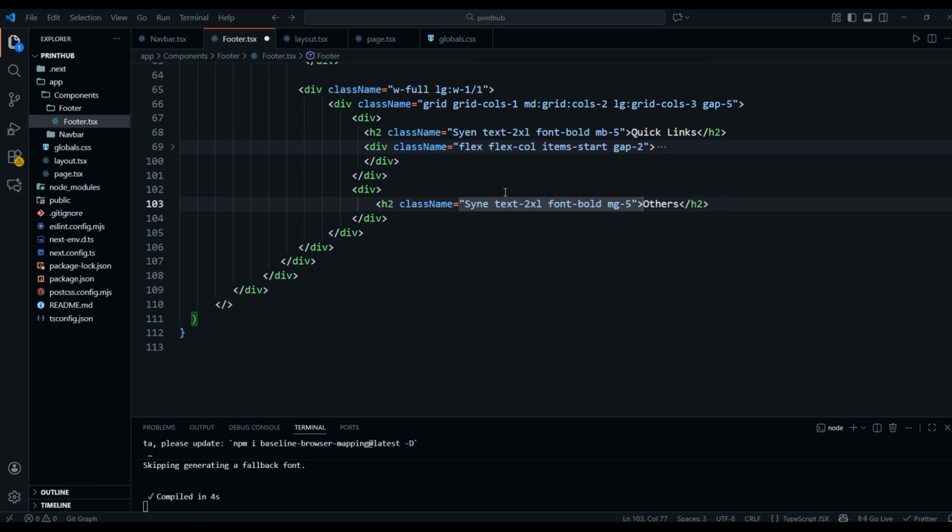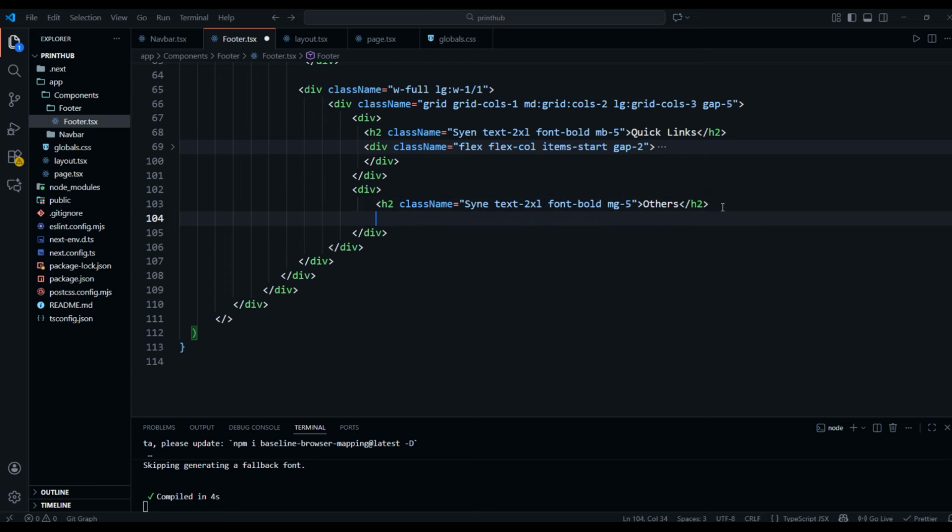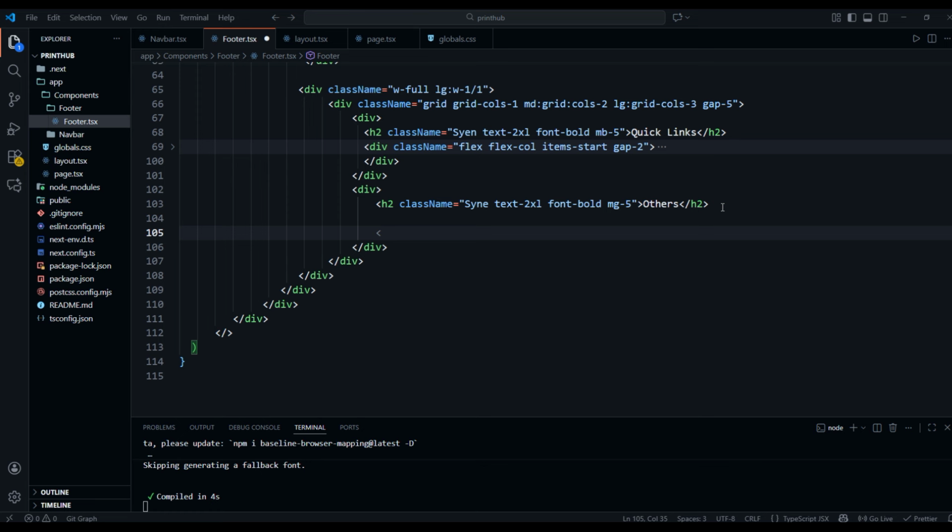So this is the heading, and now we have to define all the other links.